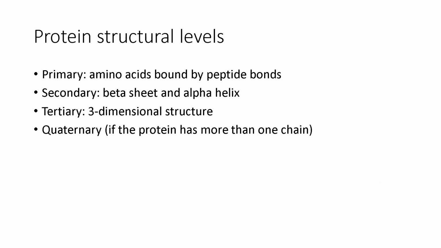Proteins have four levels of structure. Primary structure is the amino acid sequence. Secondary structure includes alpha helices and beta sheets. Tertiary structure refers to the complete 3D folding of a single polypeptide chain. Quaternary structure arises when multiple polypeptides interact to form a single functional unit. These hierarchical levels allow complex biological function to emerge from simple sequences.